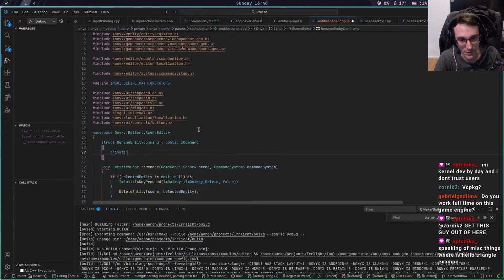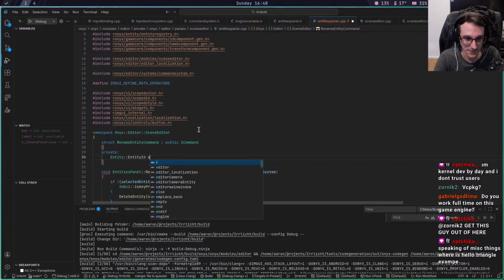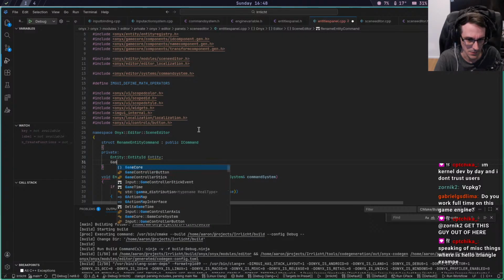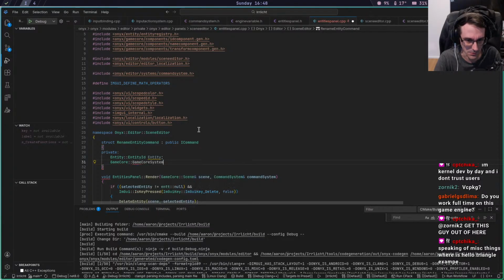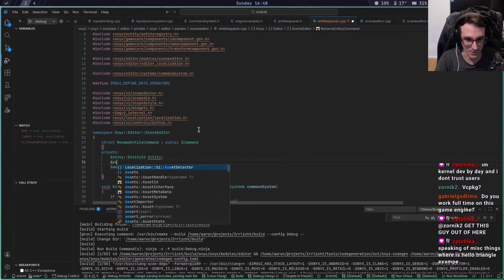And we have a private entity ID, and probably a game core system, and probably an asset.